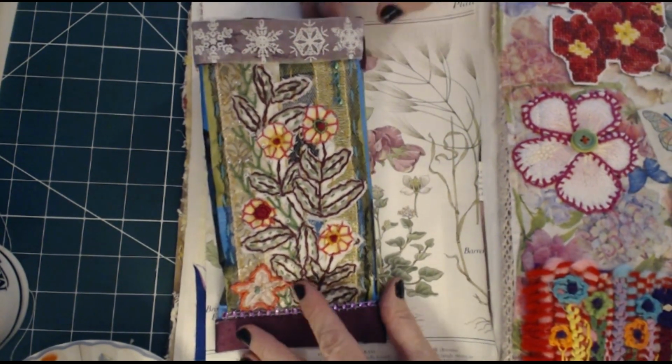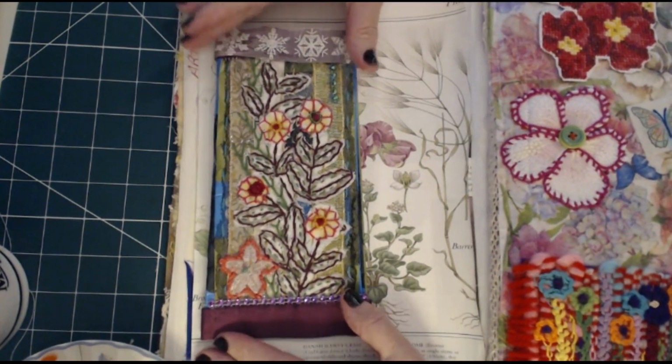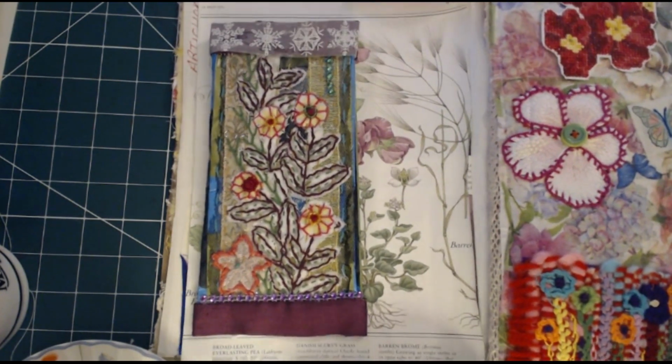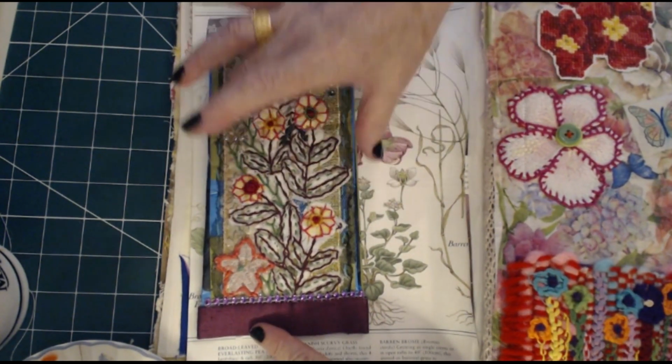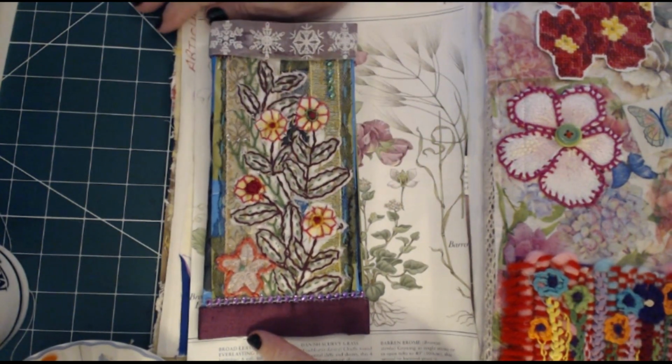And I hope you like that, and I hope you can see how you can use it in your sketchbook or your journal or anything else, your experimental workbook, whatever you do. I hope you see how you can do that. And it's so quick and easy. You could do this in an evening in front of the TV.